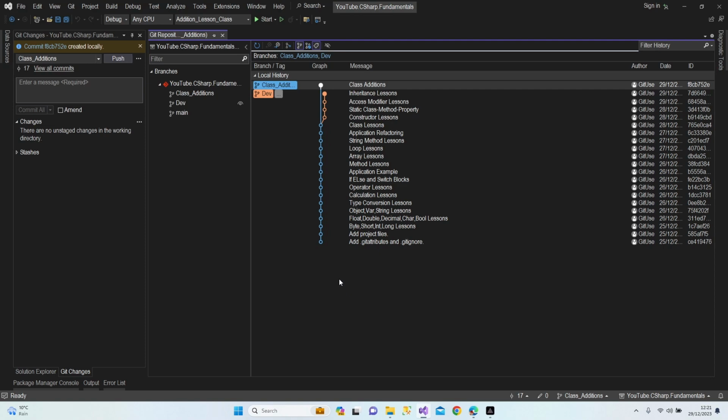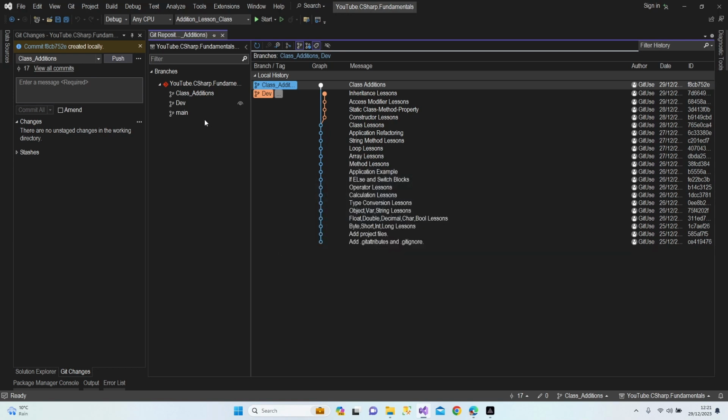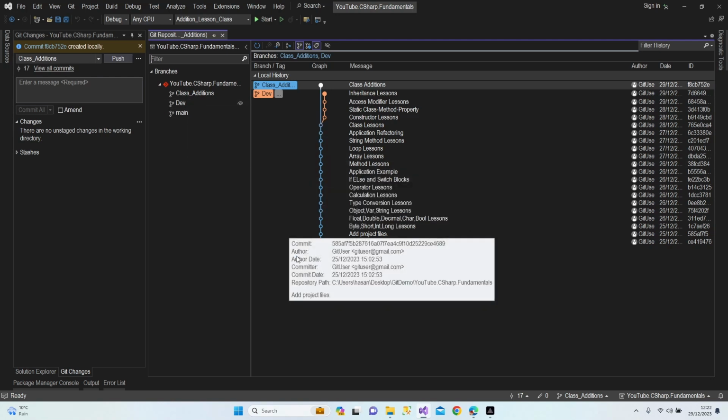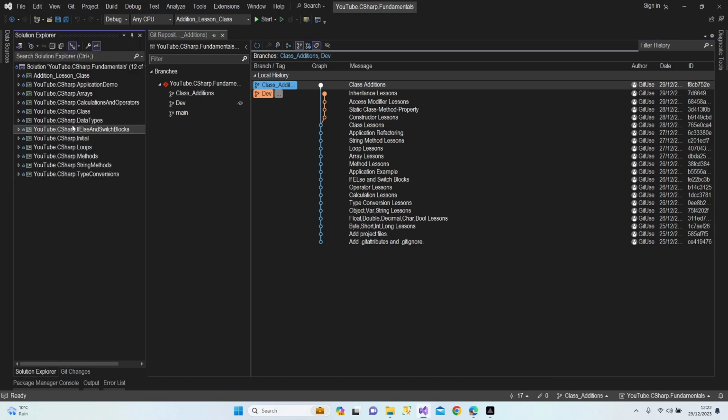And when it comes to seeing this, you will be able to see your branches step by step. It will be really understandable. Don't worry about it. If you would like to see any changes, any codes in your repository, just switch to your branch, class additions, and you will be able to see your codes if you would like to clone my repository in the future. Okay, if you're just watching the videos, it won't be a problem.